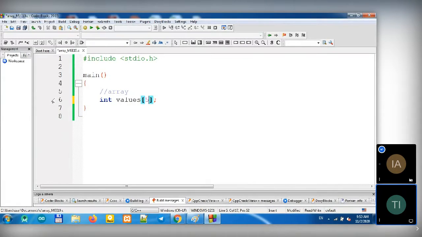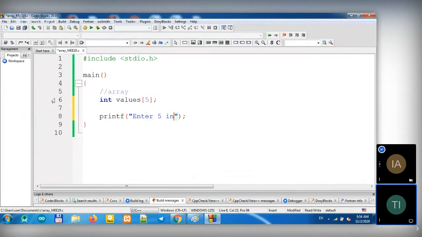Let's say it has 5 values, right? So we will ask our user to enter the array values, okay? So we have to ask our users to enter 5 integers because our array size is 5, right?